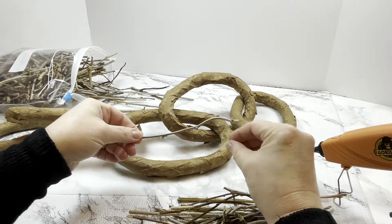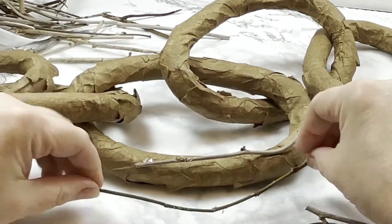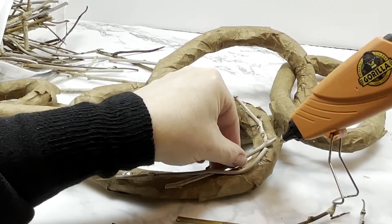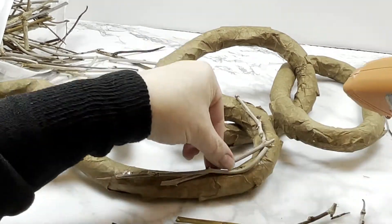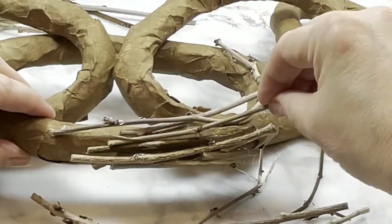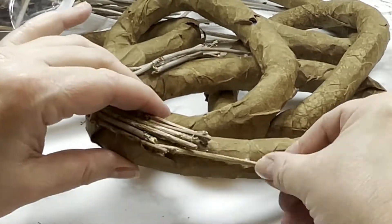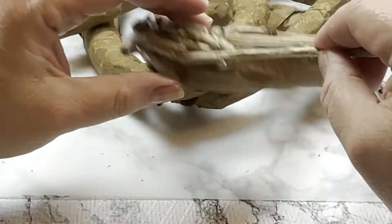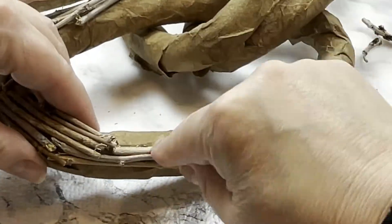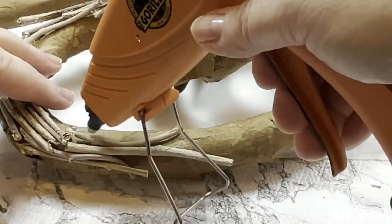These have been fully dried for a 24-hour period before we started gluing anything. You're going to end up with all kinds of shapes and sizes of twigs — some flexible, some rigid. You can manipulate the twigs to wrap around the curves on your link by bending them if possible. If not, you can break them slightly every inch or so to give them a joint, making them more pliable. You can also use your wire cutters to cut them into shorter pieces and glue them next to each other to follow the line of the curve.